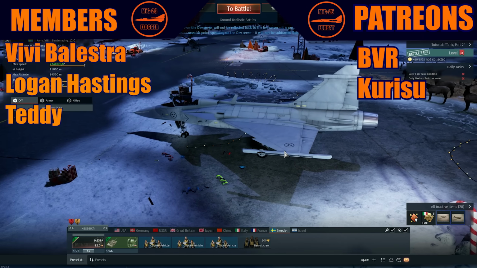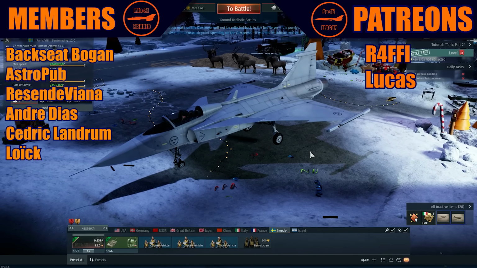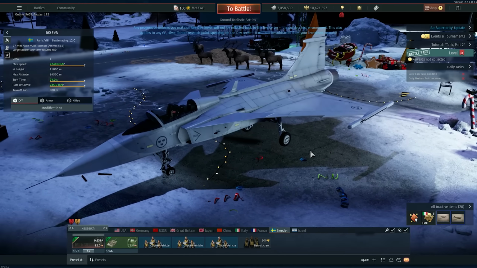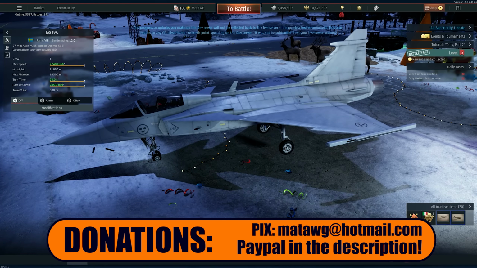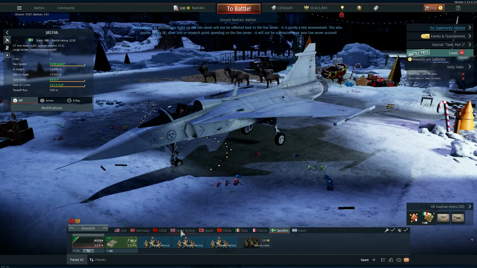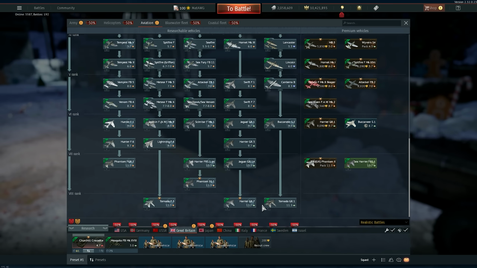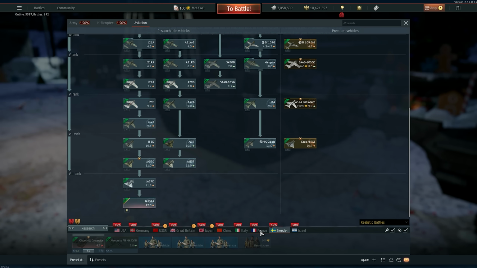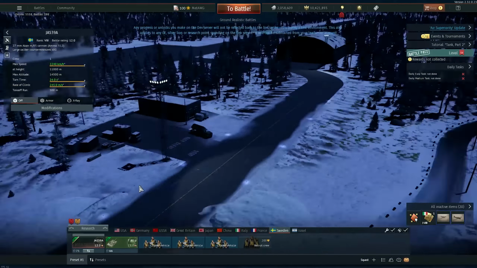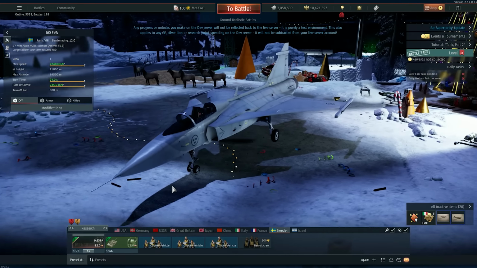So yes, we are in the dev server again, and because we already did a lot of videos today, we're going to check out the new Gripen, the new aircraft for the Swedish tech tree. First things first, the Gripen is added, and the second thing is that the British will also receive one. It's not here yet, but they will receive the South African Gripen C as well, which is the funniest thing ever, but very, very cool at the same time, isn't it?